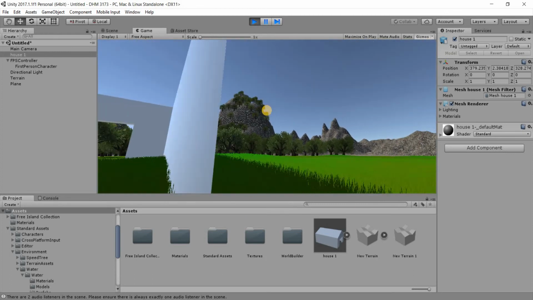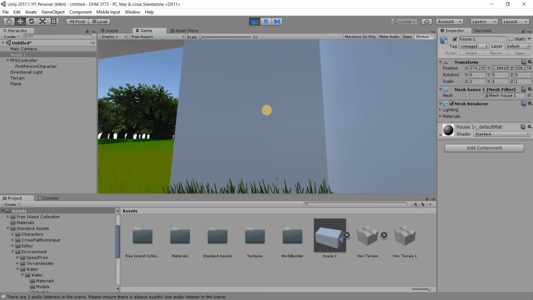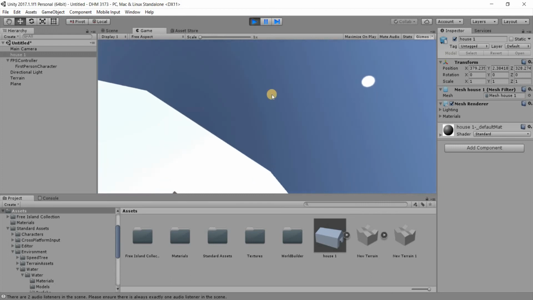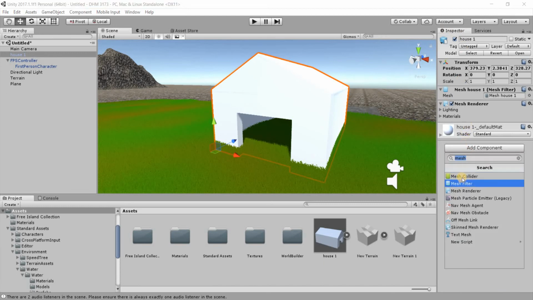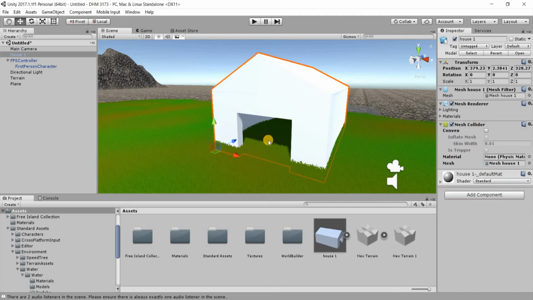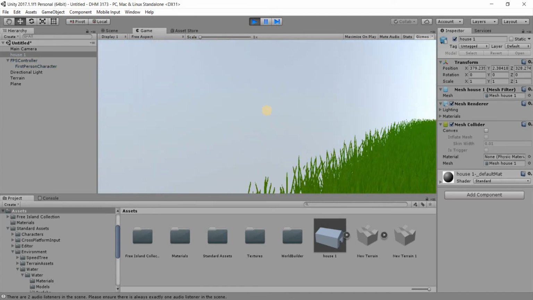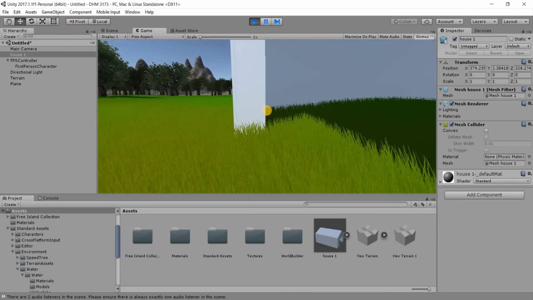But another thing that happens is you can go through walls, because Unity doesn't understand these to be solids. So we need to do one more thing in order for this to appear as a solid. I'm going to select the house, go into its inspector, and click Add Component. I'm going to add what is called a mesh collider. All you need to do is type in mesh, and that's the one that shows up first, and that's it. You add the mesh collider, and now you won't go through the walls. If I move here, as you can see, I can't move through the walls. It's solid.